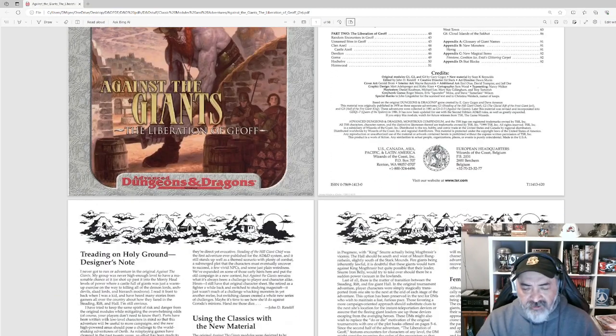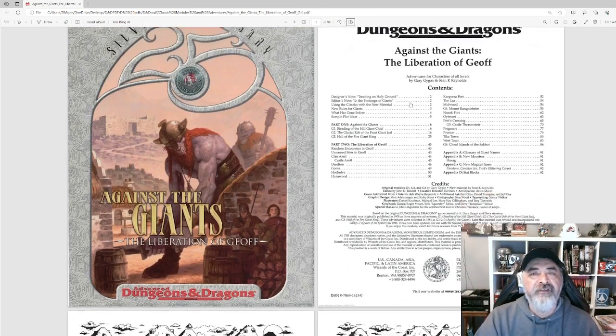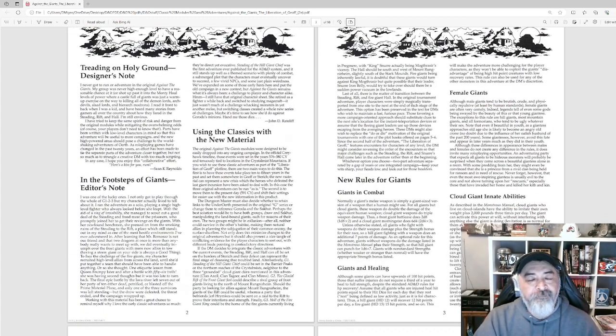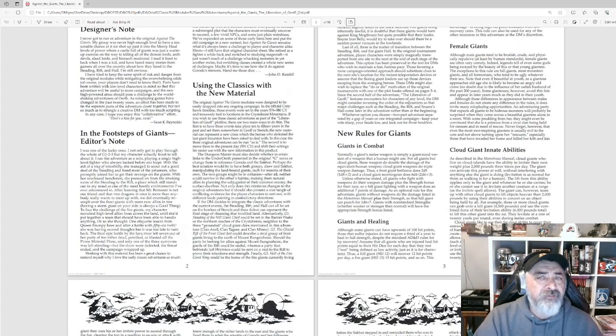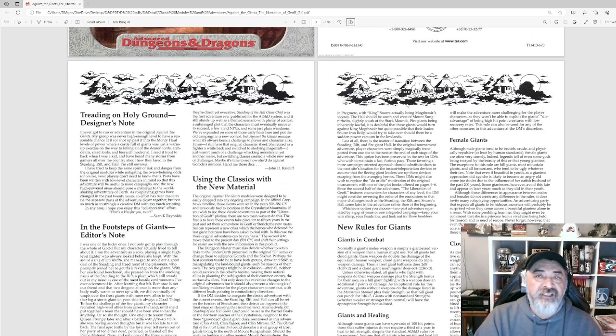So yeah, just to kind of close things out here. Against the Giants, Liberation of Jeff is the 25th anniversary revision update of the classic, basically building a campaign world, a small section of the world, rebuilding it to support the placement and the existence of the Hall of the Hill Giant, the Glacial Rift of the Frost Giant, and the Hall of the Fire Giant, while adding a different antagonist in the form of Cloud Giants.